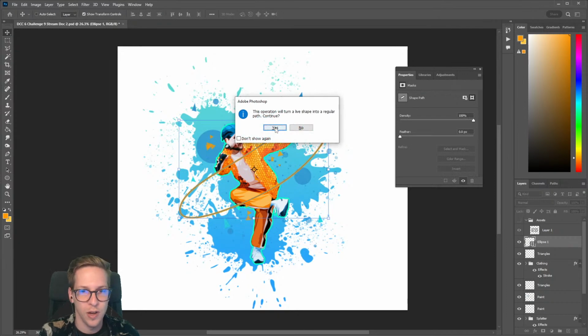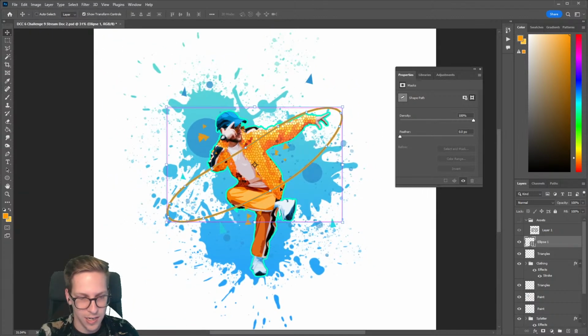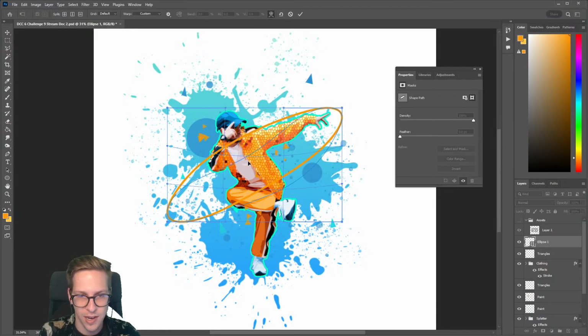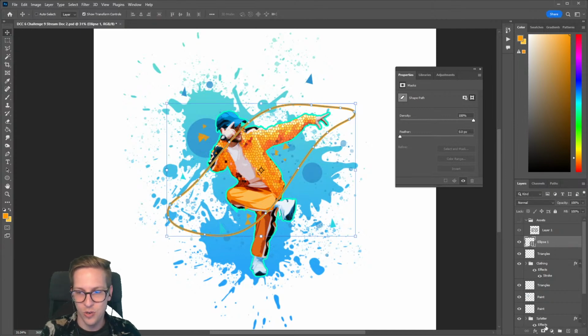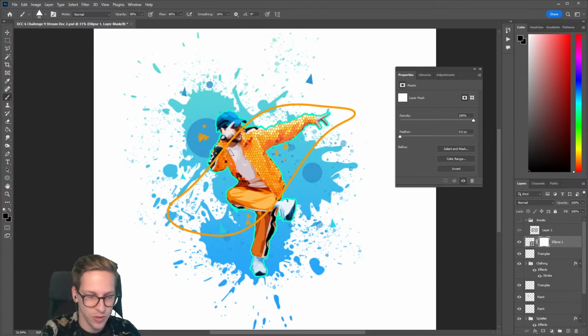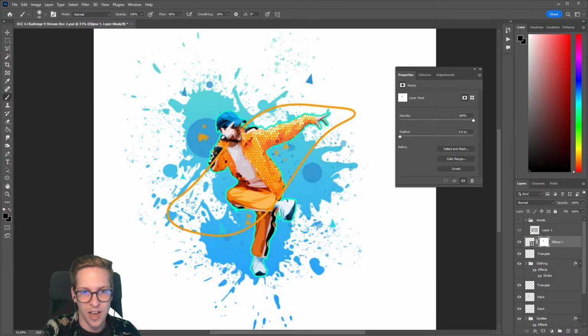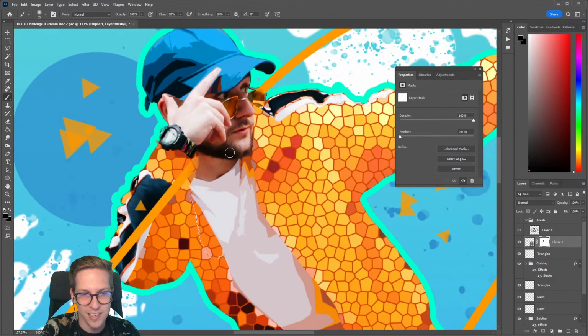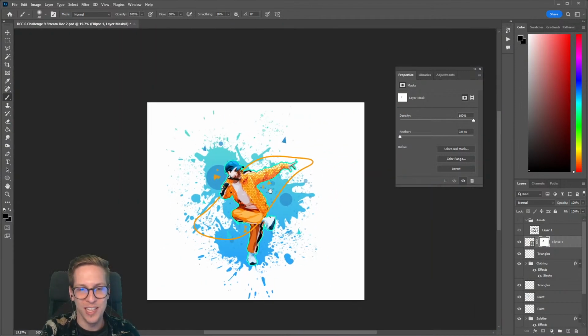By the way, if you go into Edit, Transform, Warp, but I have it hotkeyed. So kind of doing this, giving it a funky shape, a little bit of style, and kind of stretch it around. Now the last thing I would need to do is create a mask on this and mask out the part that's going to be on top of him if we want like this kind of effect, like it's going around him for some depth. I'm just doing this really quick and messy, but hopefully you get the idea.